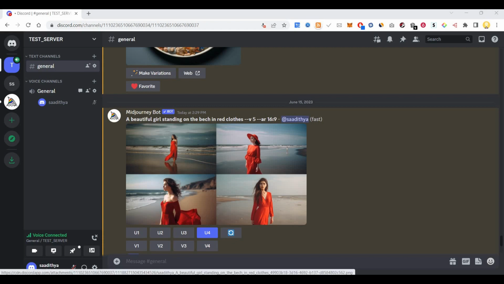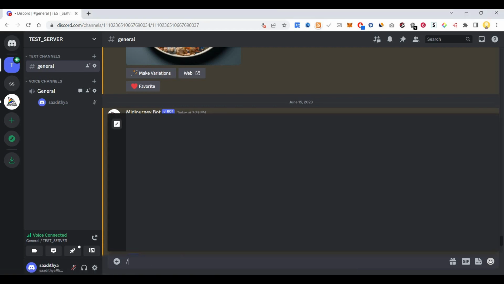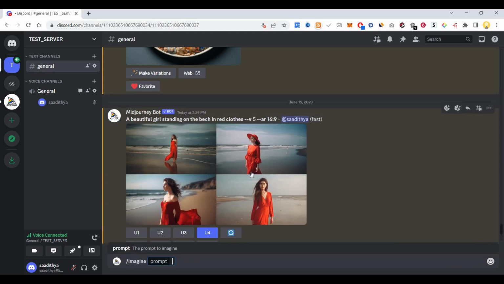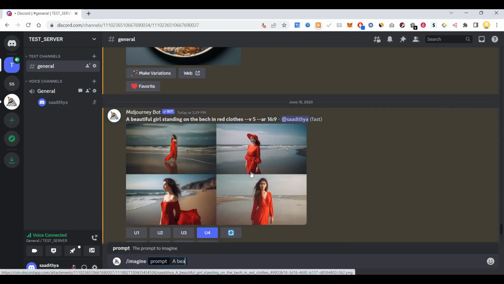So for this, what you can do is write a prompt. Let me write a prompt. I'm going to say imagine a beautiful girl sitting near a lake in red clothes.